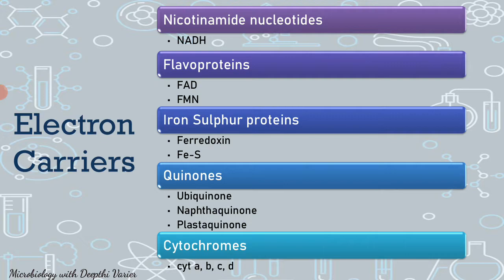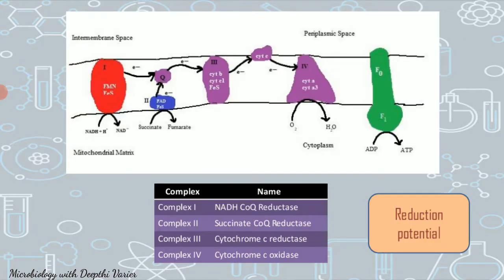The main characteristic of these cytochromes is that they have an iron porphyrin ring as their prosthetic group. So they are proteins, but they have a porphyrin ring. That is the reason cytochromes are electron carriers with a porphyrin ring, whereas iron sulfur proteins are non-porphyrin ring proteins. They do contain iron, but they do not have a porphyrin ring structure. So these are the 5 types of electron carriers which are arranged in the plasma membrane if it is a prokaryote, or in the mitochondrial inner membrane if it is a eukaryote.